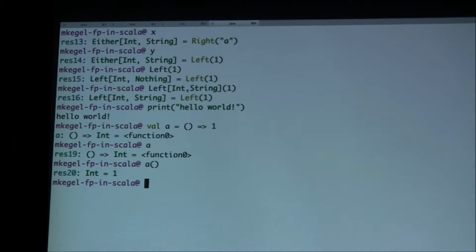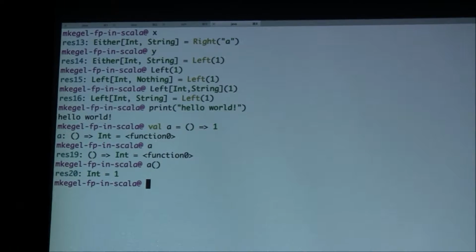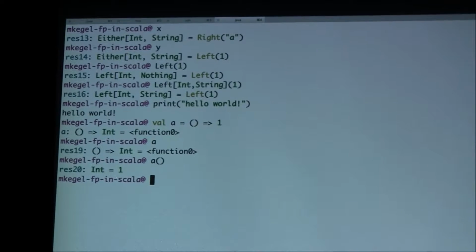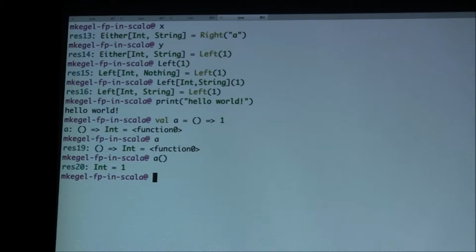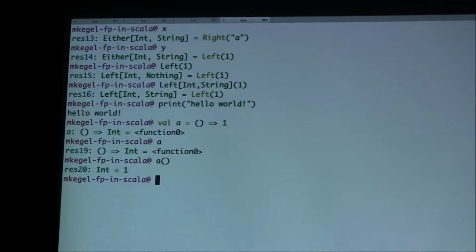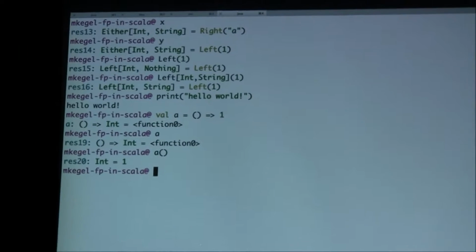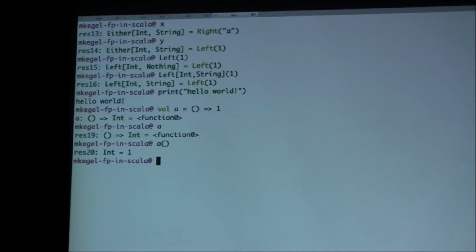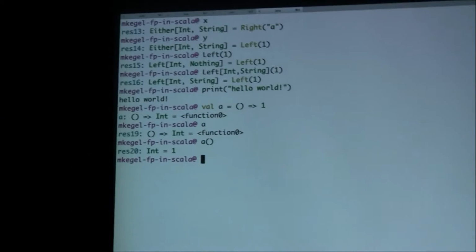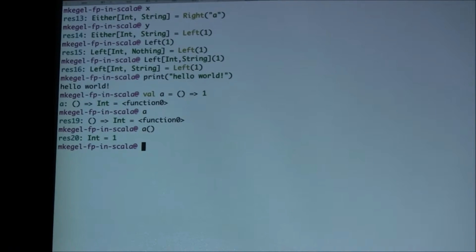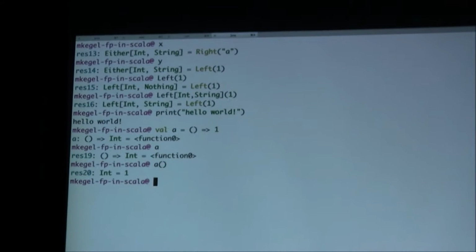Let's apply. Okay, so A is now a function that takes no arguments and returns an integer. In this case, it could return any integer, but it's always just going to return 1 because of how we've defined it. To evaluate our function, we use parentheses, and so A just passed back that data, that function.